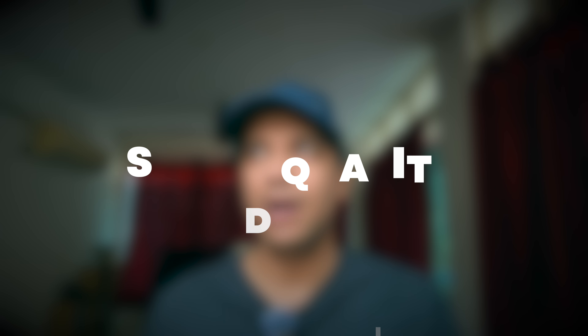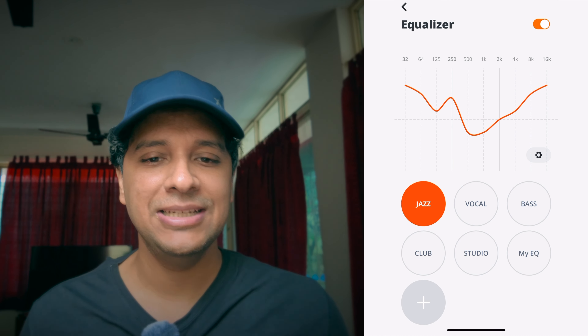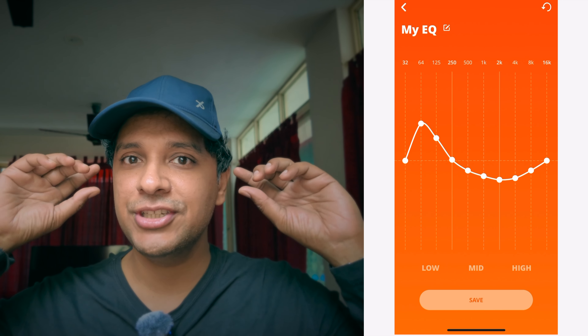Sound-wise, it has a punchy mid-bass and I'd characterize the sound as darker with the EQ off. Drums and bass sound great — tested with Giorgio by Moroder by Daft Punk. It's not as open and bright as some other earbuds like the 1More or the Beyerdynamic Verio 200, but it sounds great on both iPhone and Android. The treble did sound a bit cheap and low-res, but with the good EQ presets, the 10-band EQ, and the adjustable fit to get closer to the ear canal, these are very good sounding open earbuds.